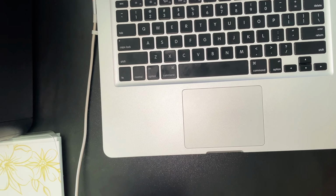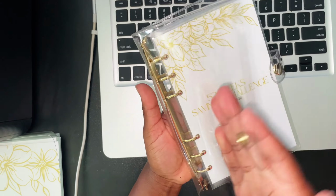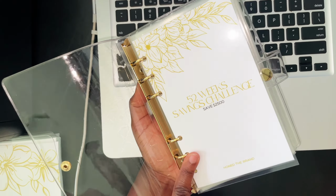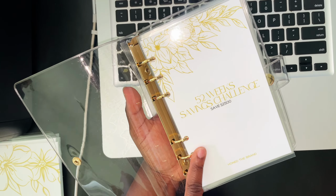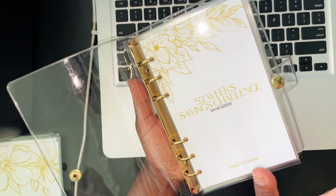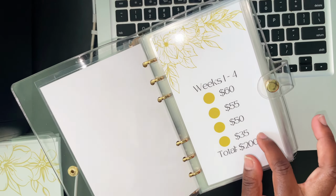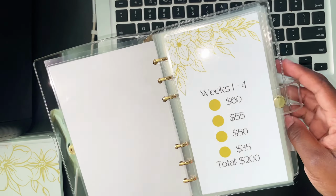The next two things I just updated the covers on are the 52 week savings challenges. These are the very popular savings challenges in my shop. Again, they come in the same denominations, 1K, 2.5K, 5K, and 10K. The cover just looks a little bit different. I thought it was a little too big, a little too bold, and I like this. It matches my aesthetic a little bit better. And then these are just a little bit smaller compared to what it was before.